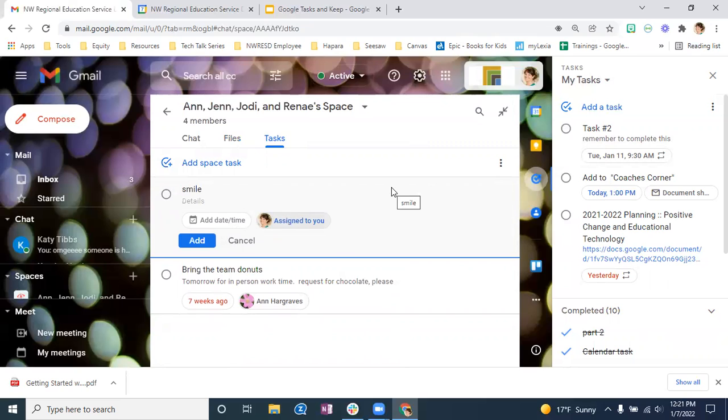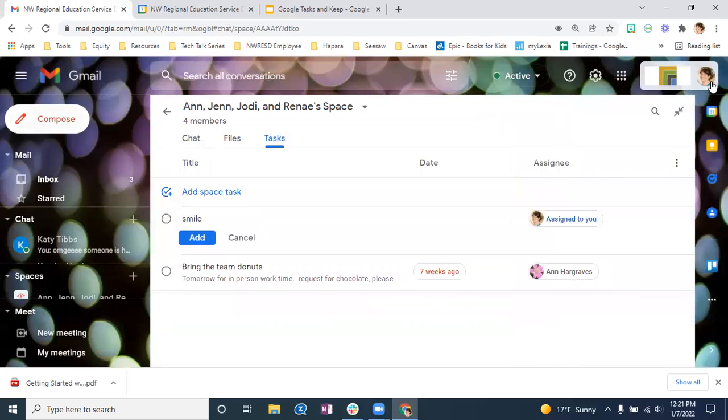And then within that group that we're working on, we're not always in the same room at the same time. So we can be working on that project and communicating within our Google Space and make sure that that project is getting taken care of. And that we're all up to date to see, okay, where are we at in the project? What's left? What are we working on?